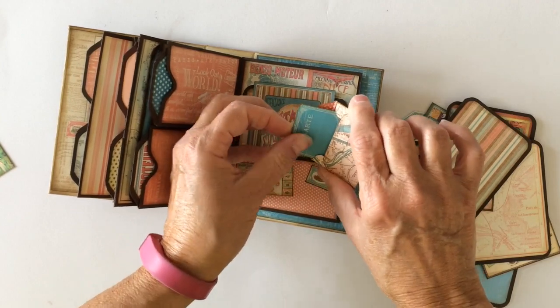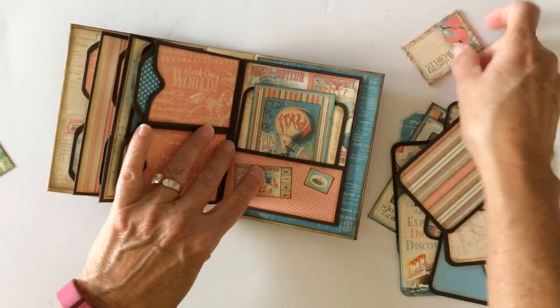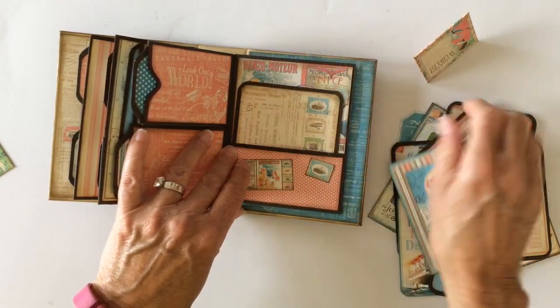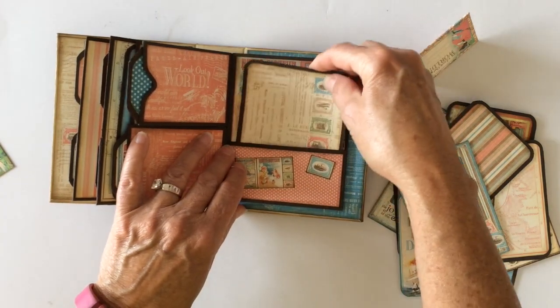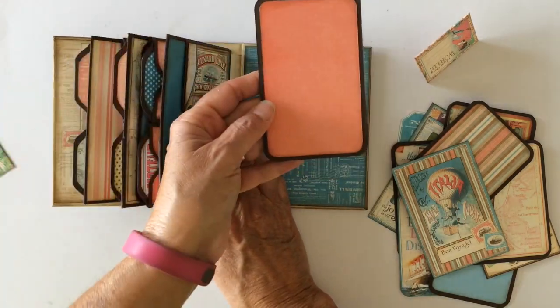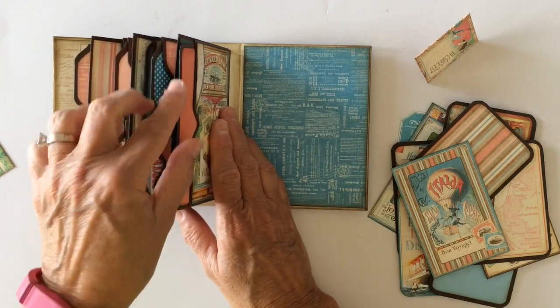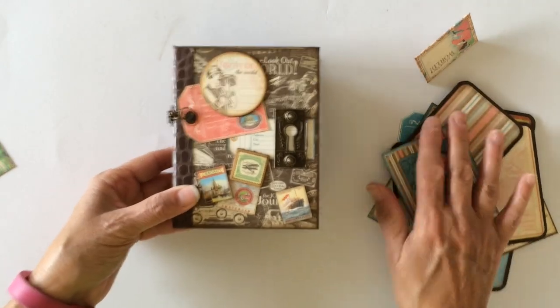And again another cut-apart. I added brown cardstock to the back, and another photo mat there. And on the back, again I have another pocket right here, and here's the tag for this one. I left the back inside cover plain because again it almost closes once I get all the tags back in.